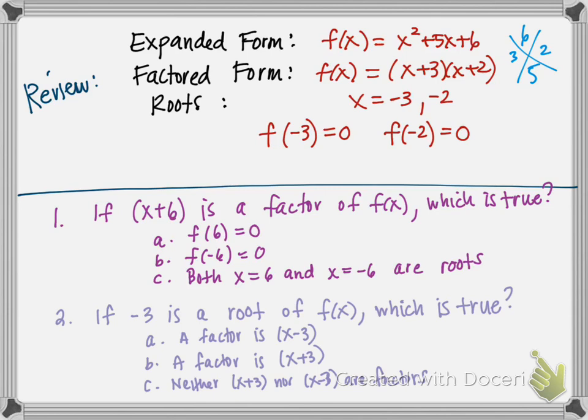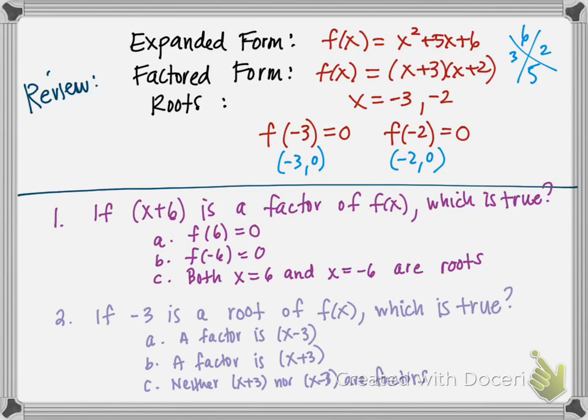And then if you're trying to figure out where this parabola crosses the x-axis, you're looking for the roots. So to find the roots, all you have to do is set each of these equal to 0, and you get -3 and -2. Or you just flip the signs. And since those are x-intercepts or roots, if I plug in -3 into the function for x, you should get 0. And if I plug in -2, you should also get 0 because they're x-intercepts.